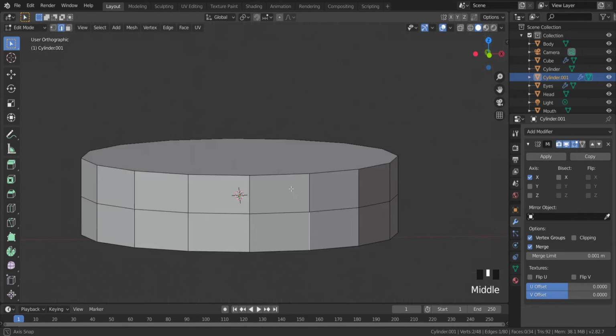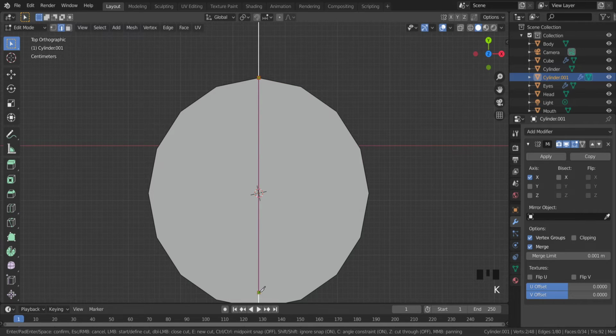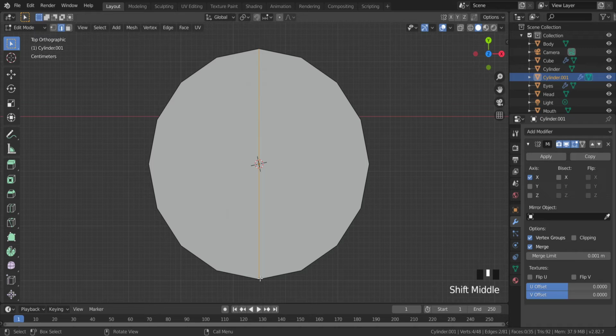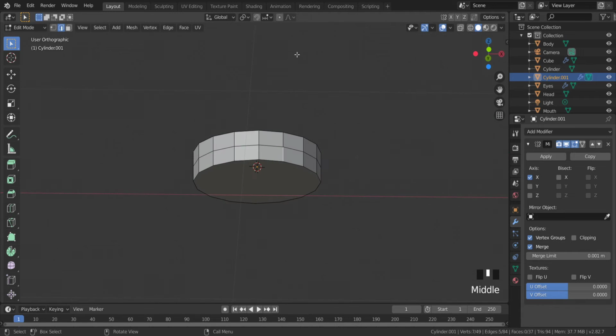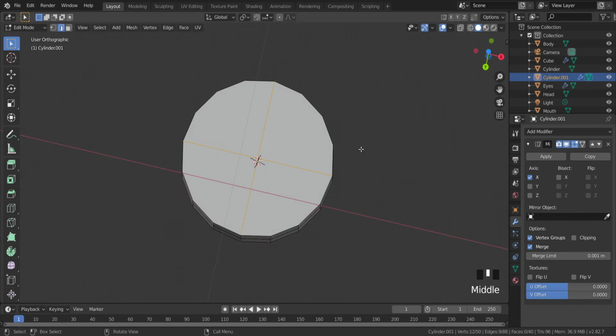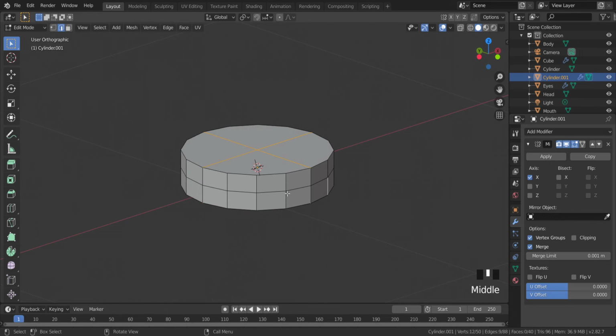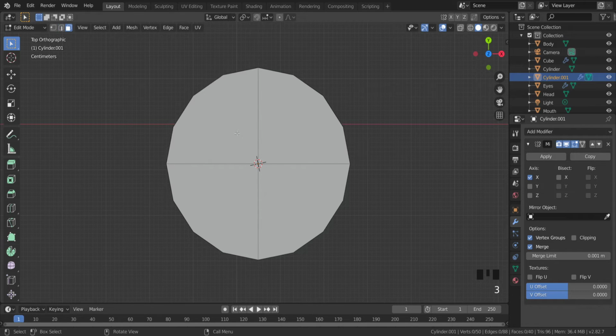Do a loop cut right in the middle. Also, we're going to make it 4 different pieces. So we're going to use the knife, press K and then press C. K and then press C to go to the other side. So we're going to do it to the bottom as well. KC. Also, KC and then I'm pressing enter. This time we don't want it, so right click. So I'll be keeping this part right here.